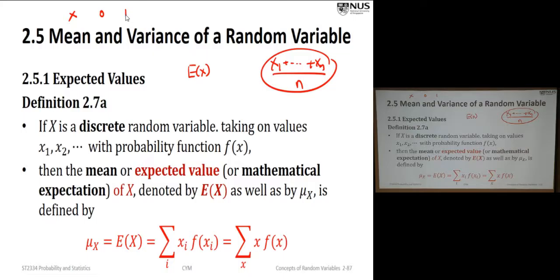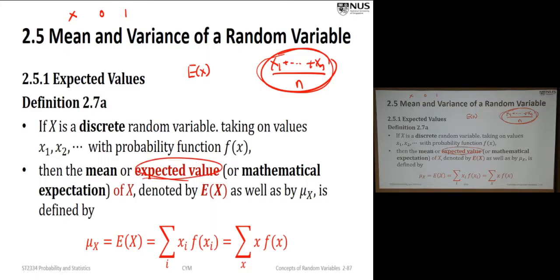The values of the random variable may have different probabilities associated with them, or a probability density function. Therefore, it's not simply adding the values and dividing by the number of observations. This formula is not valid for infinite populations. All right. Here is the definition of the expected value of a random variable.